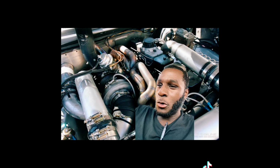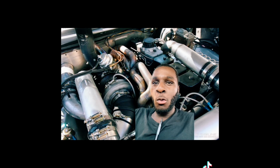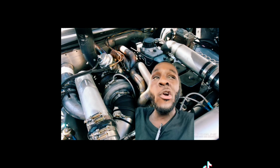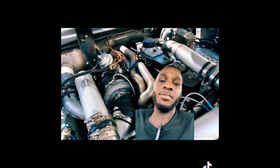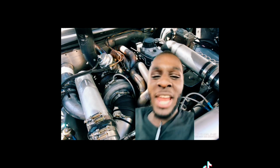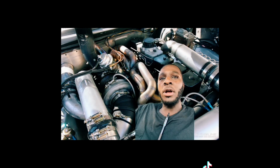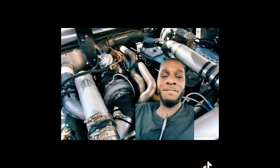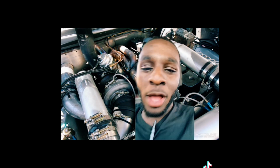Now, after you've successfully defeated a Trackhawk, you have to deal with the final boss: these Cummins guys. You pop the hood, this man got a triple turbo setup with some propane injection. And then he got 7 pounds of boost, and a whole lot of nitrous. These guys will be making so much damn torque. You look at the horsepower and go, oh man, it's just making 1,200 horsepower casually. And then you go to the torque, and this thing is making 2,500 ignorant foot-pounds of torque.